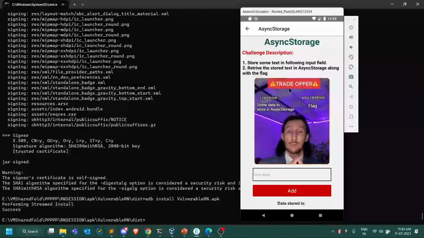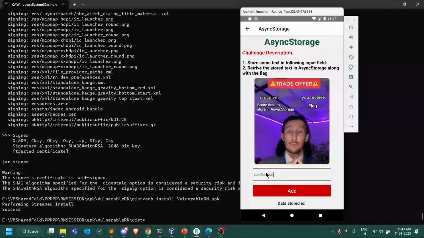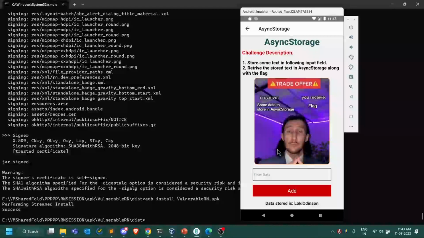So we have to store some text, some sensitive information which will be stored unencrypted, and we'll see how to retrieve that data. Let's store some stuff like this keyword. So this is stored, and this would be stored in the data directory, data, package name, database directory of this application's package.